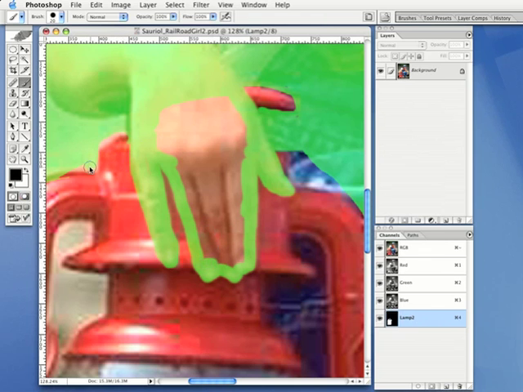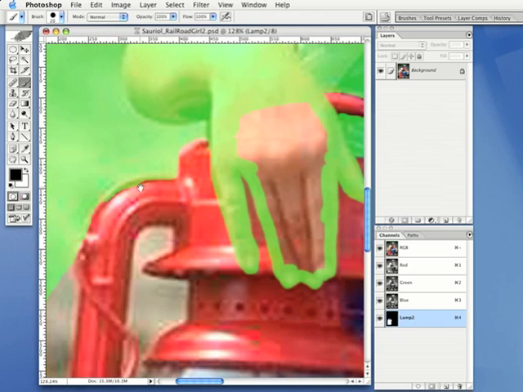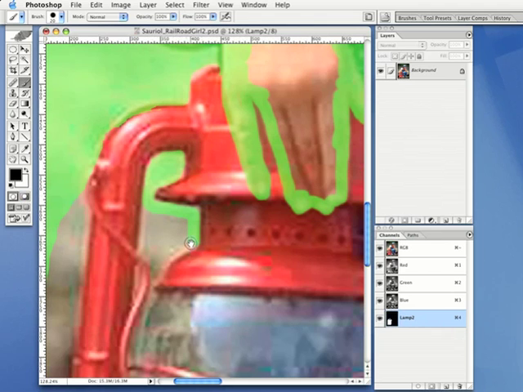So you can see how I'm working my way around this whole lamp, filling up all the holes in the entire lamp. The reason I have not finished the hand is because I can toggle the brush a little bigger and I can kill two areas at one time. So I'm just going to go up like this. Watch how I can go straight up like this now, and if I make a mistake like that, I just hit the X key and I can now repair my mistake. So I can completely toggle back and forth, repairing everything.